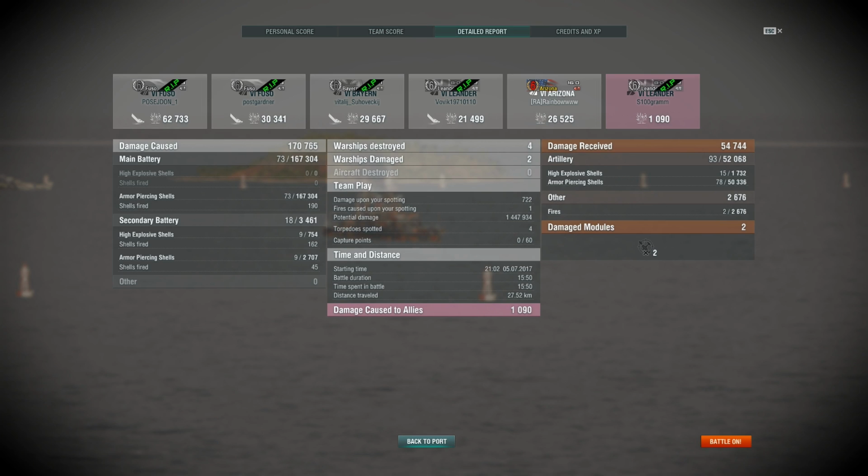And looking at the detailed report, 55k tanked, not too much, 1.5 million potential, not that much once again. Spotting damage will be notoriously low for the Bayern always, once again, because you lack that additional spotting plane. But the overall damage is of course very impressive, 167k with the AP shells alone, very consistent high damage, and you can see pretty much all their ships have been eating that damage. So the Bayern, I do stand by my original recommendation.